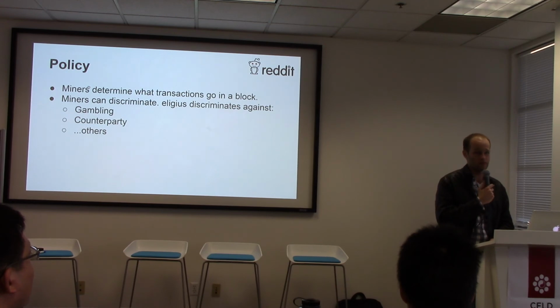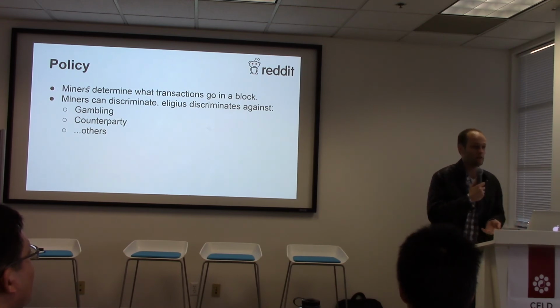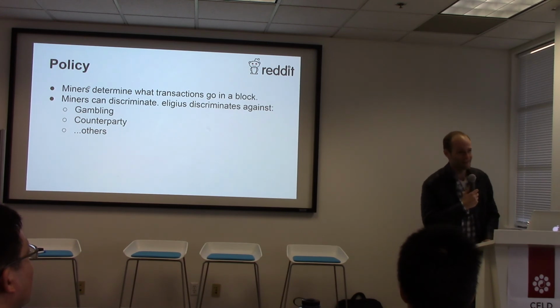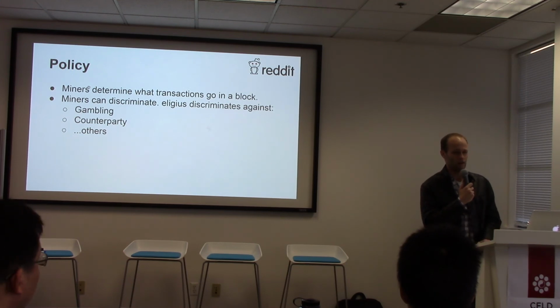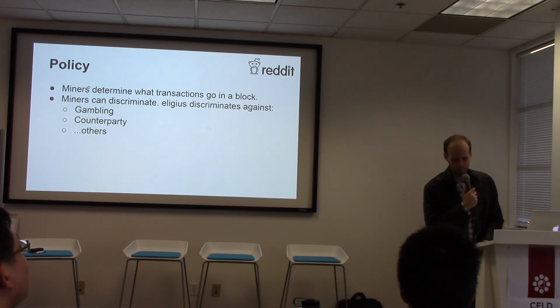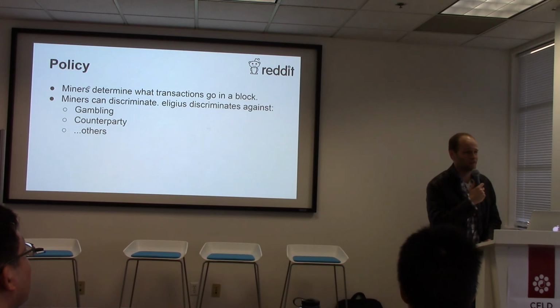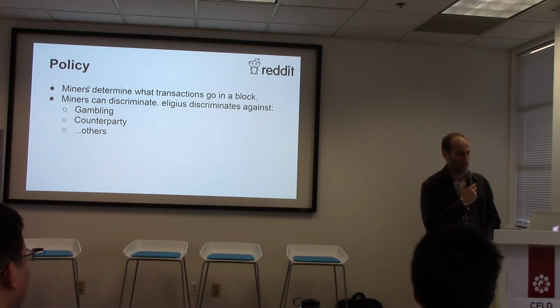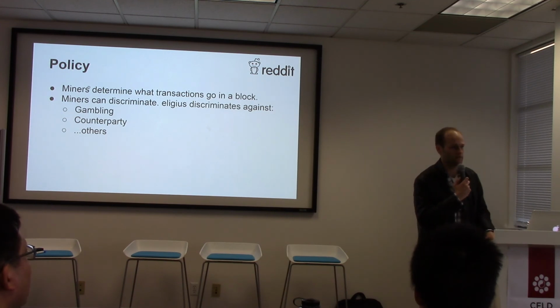I spent about 2 months just researching what all the options were. Because when I got to Reddit, I was an expert in Bitcoin 1.0, I'd like to say. And that means things like what I just talked about, transactions and stuff. I've been doing this stuff for about a year and a half now. I'm fairly new. And I didn't know anything about Bitcoin 2.0. I didn't know anything about colored coins. I didn't know anything about sidechains. I had looked at Stellar and Ripple before, but never really in any detail. So I studied all this stuff.